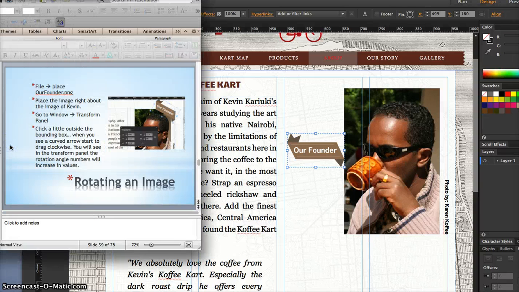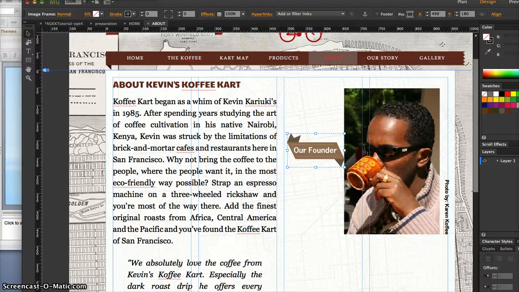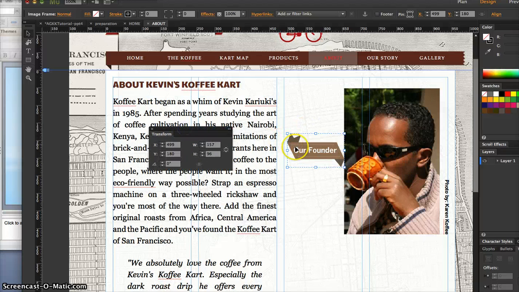So what I'm going to show you how to do is rotate. There's a few ways. You can either go Window, Transform. Actually, I would do Window, Transform just to look anyway. So let's do Window, pull down Transform, and you're going to be able to see your image and the proportions of where it is. The X is how far over to the right on the page horizontally, and the Y is the vertical drop. And then below that you're going to see the rotation angle. So that's really what we're going to affect right now.